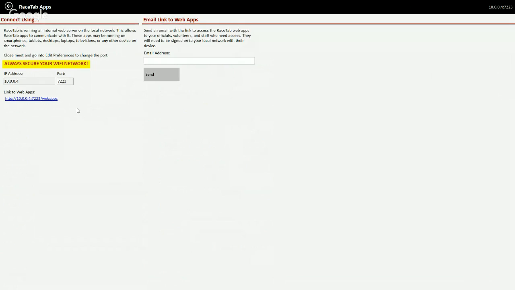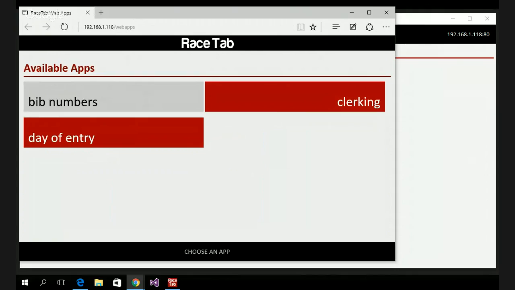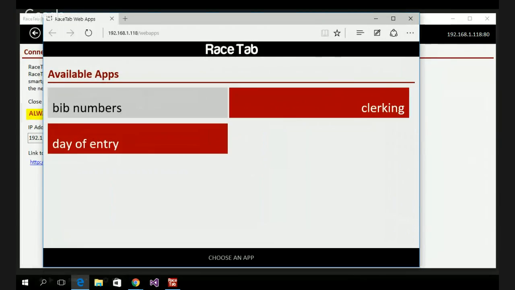There's some really cool stuff with clerking that I've been showing to people. Easy ways if you're seating on the fly. Like we had a big meet in New Jersey, and they do everything on the fly. Everything's done on paper as they're coming up to the start line. With the clerking app, you can key in bib numbers as they're going to the line, and you can have their names in the database with their lanes already linked in, so they show up in FinishLynx, which is really cool.